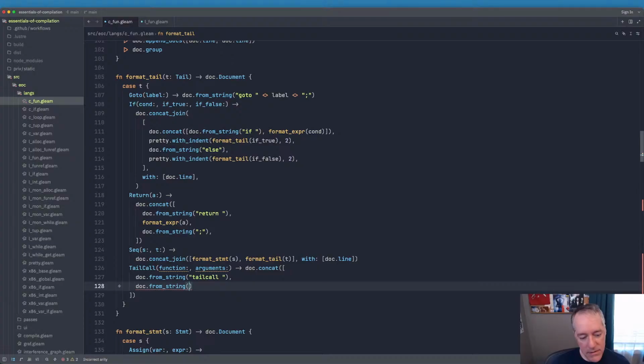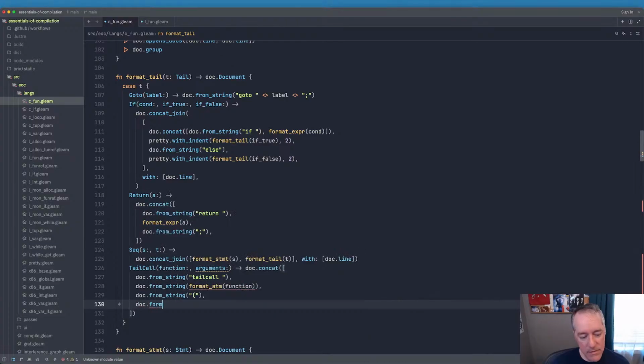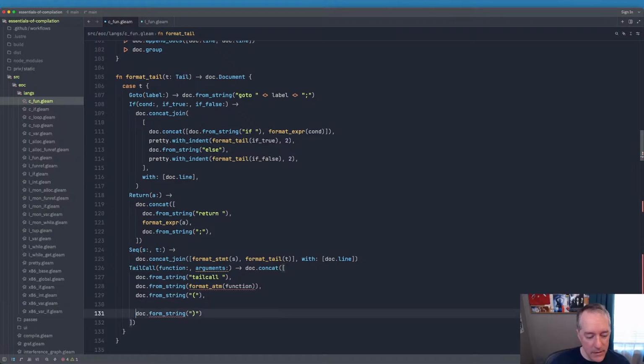And then let's use format atom, a function. And then we're going to put, let's put an open paren there to signify the arguments, and a close paren at the end. From string. Okay, so now we can do list map format.